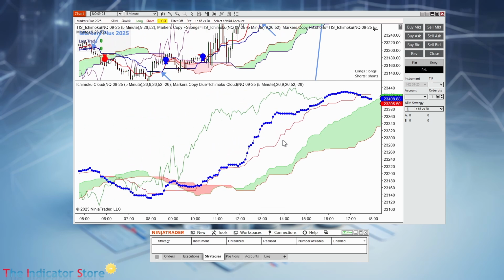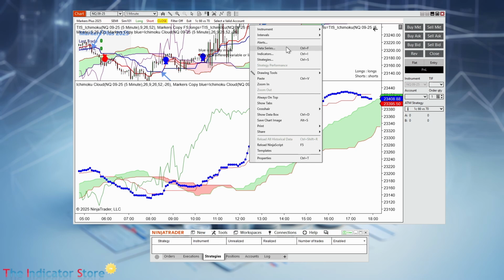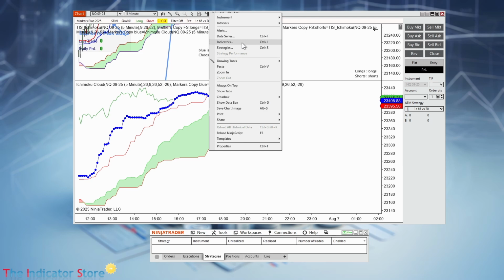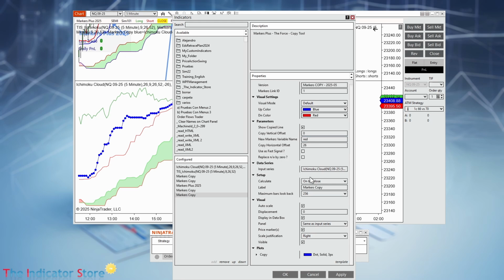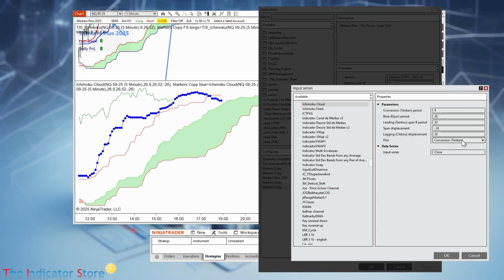How can we do the same for the red line? We can copy, paste, and now change the name because you can see blue is already in use. So we can use red. Also, I want to show the results on the second panel, panel number 2, but no with blue, but with this is the other line, the Kihun, okay?